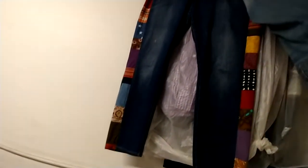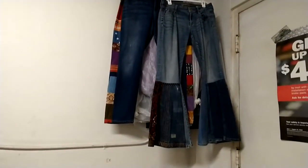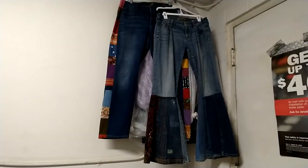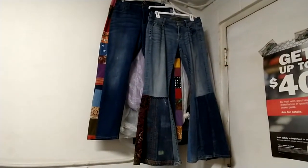You can see the regular patchwork strip jeans that I typically make — these ones are not bell bottoms, just a strip of fabric on each side. Those will be up in my store soon. My store is called California Patchwork on Etsy.com — you can go to Etsy.com/store/CaliforniaPatchwork, or just type in CaliforniaPatchwork all one word in the search bar and my store will come right up.